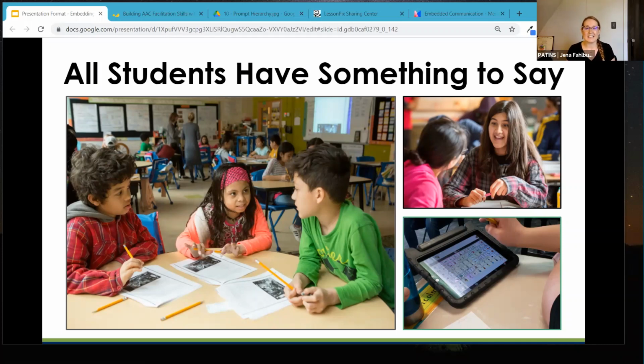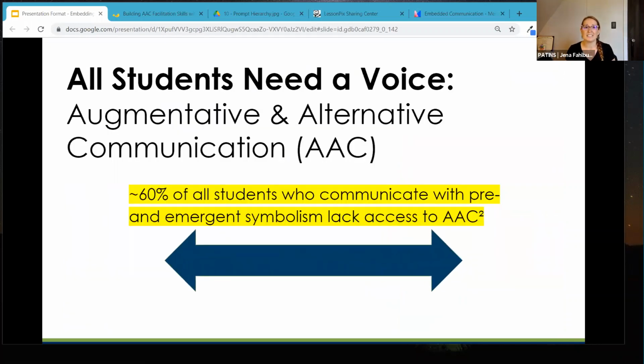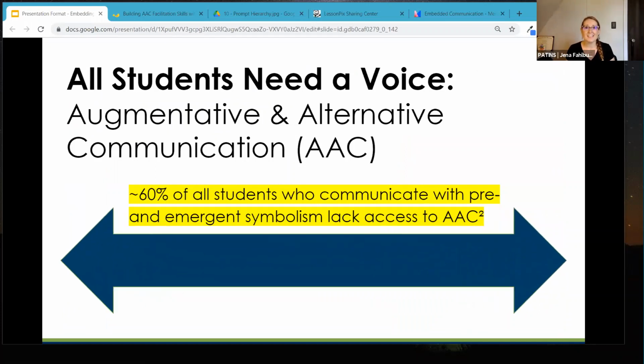Like we see in these images here, students working together to chat. In the bottom right, in addition, we have an AAC device there, because there are different methods and preferences for communication. But what we have to do is figure out how to make sure that all of our students have a voice. And part of that is that augmentative and alternative communication for some students, or AAC, that so many, I know, speech therapists today and so many of us are familiar with.